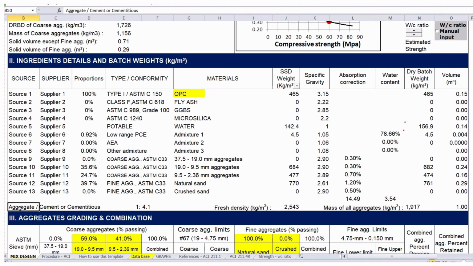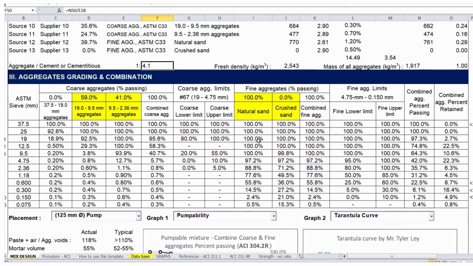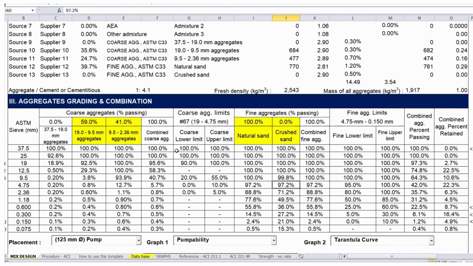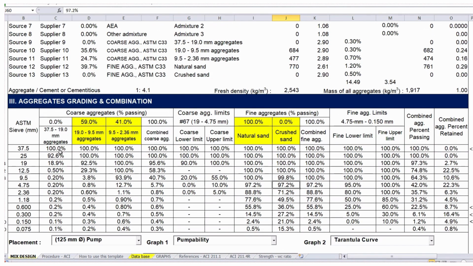And I have still here the aggregate to cement ratio as an indication for the workability also. I just include it. And let's move on to the aggregates grading. You all know that we just need to update the grading of aggregates. We have to put the percentage passing of the particle size for each sieve size or sieve opening. And this is very basic. You can even ask your technician to provide you.